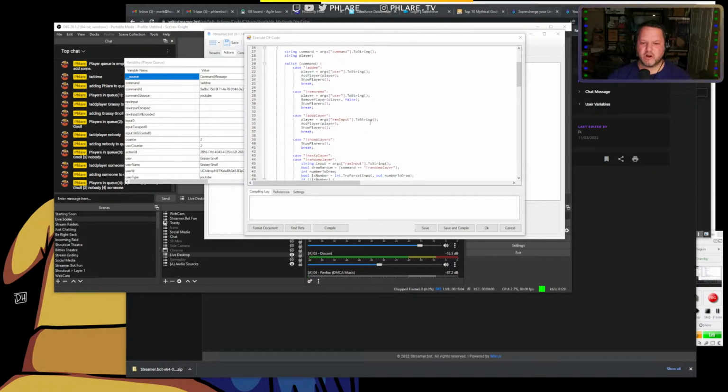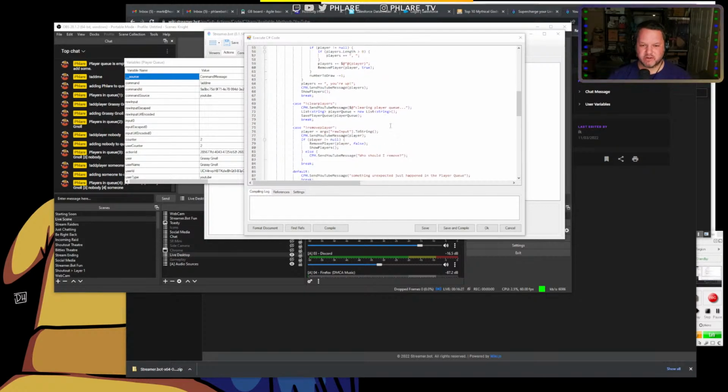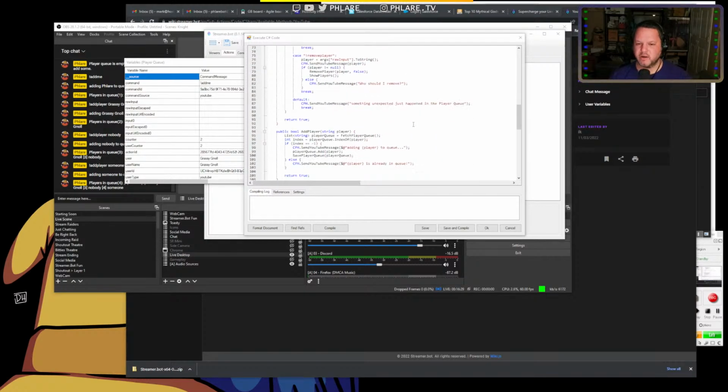So it's like using raw input instead of target user, and then using send YouTube message instead of send message, using Twitch appropriate or YouTube appropriate emotes and stuff. And then that's pretty much it. The rest of the core logic can stay the same.